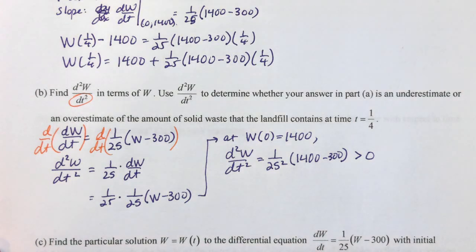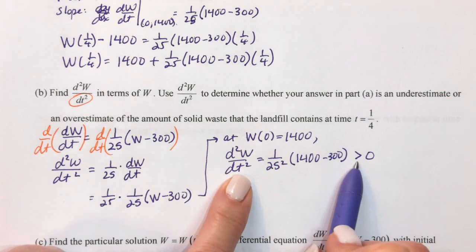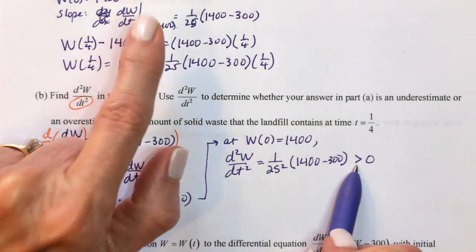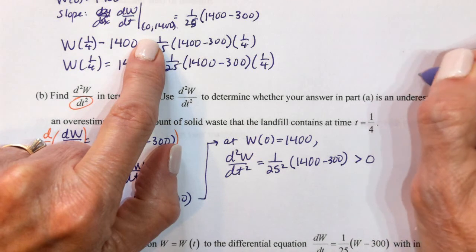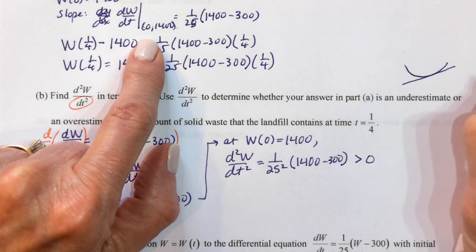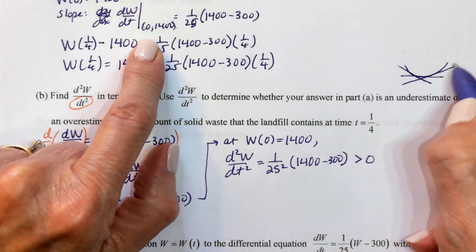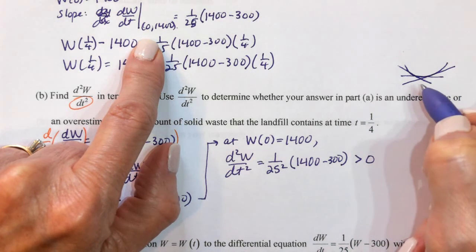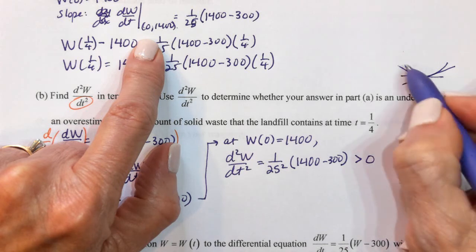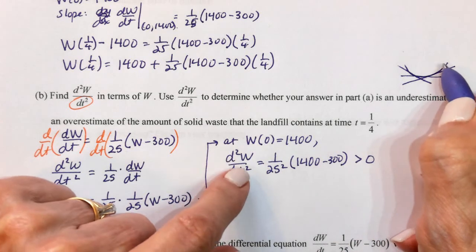If our graph is concave up, and this is one of those things where I don't want you to start writing too much. Do not write too much. But if the second derivative is positive, and we used a tangent line to approximate another point, think about that. We had a concave up curve, and we used a tangent line to approximate the next value. Now, whether our tangent line was here, or here, or here, the tangent line is always below the curve. Always. So if our curve is concave up, a tangent line will yield an underestimate.